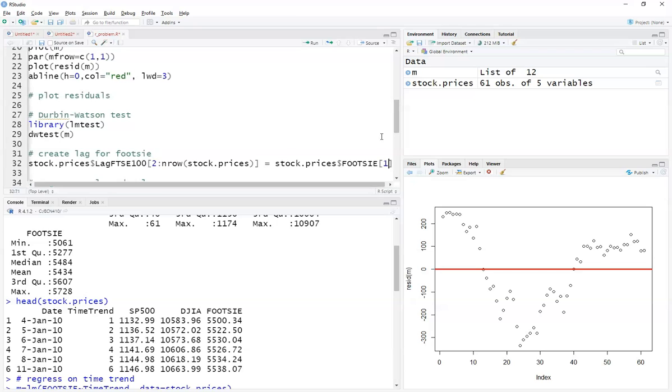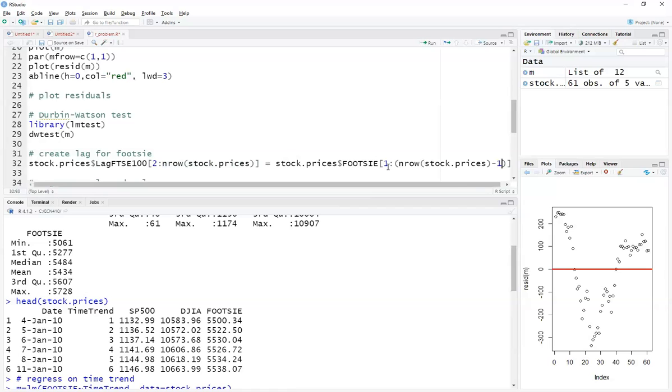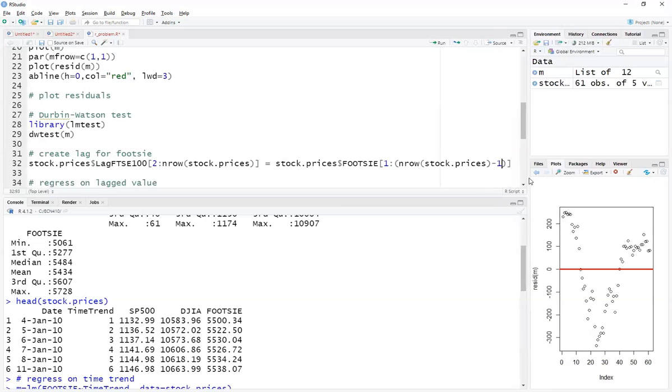So on the second entry, January 5th, I'm taking the value from January 4th. I'm doing this out to not n row, but n row minus 1. So I'm going to just minus 1 here and get that in there.